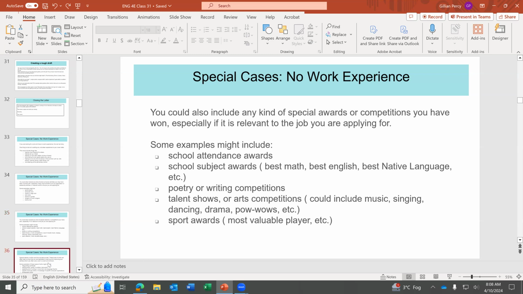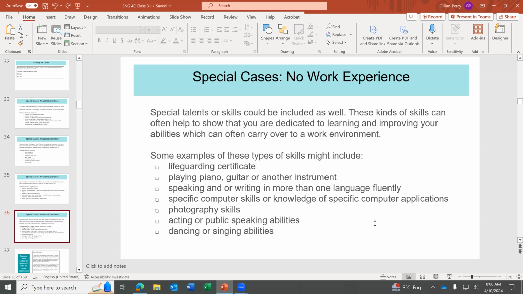All right, what else for no work? Oh, any kind of special talents or skills, especially if you have any kind of certificates, lifeguarding certificate, playing piano, speaking or writing in more than one language fluently. A lot of people around here do, and sometimes people don't think to mention that, but there's plenty of businesses that are looking for someone who can speak more than one language.